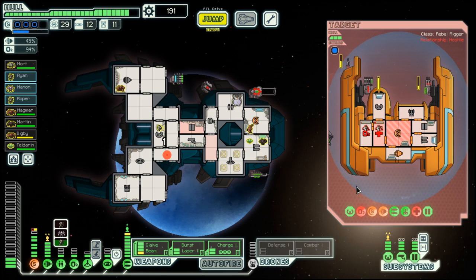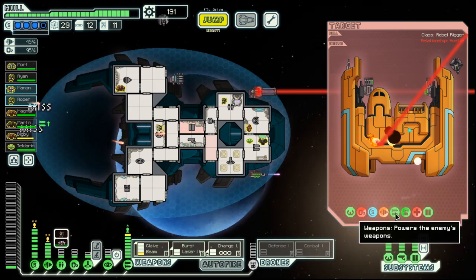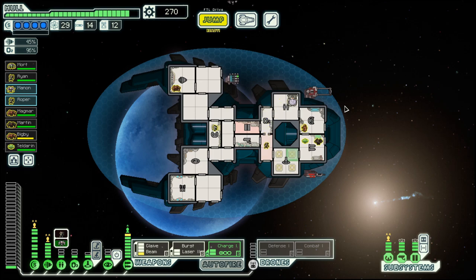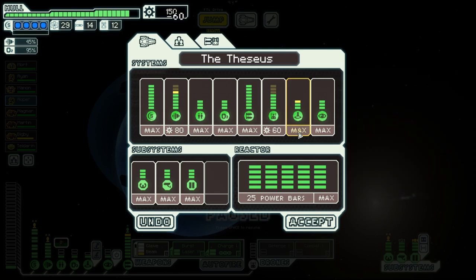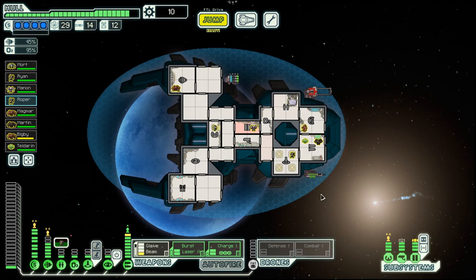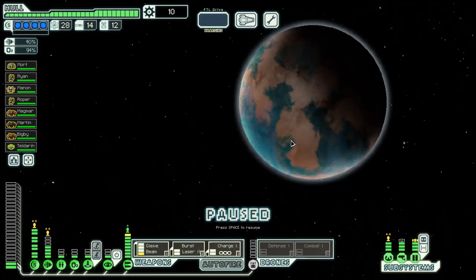But we also have a problem, because our crew is no longer over there. Maybe we can do something like this and destroy their ship. Right, more scrap. Not that we needed that desperately. We can always upgrade systems. Go back to the repair to get our full health back.